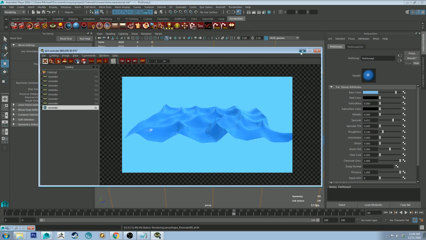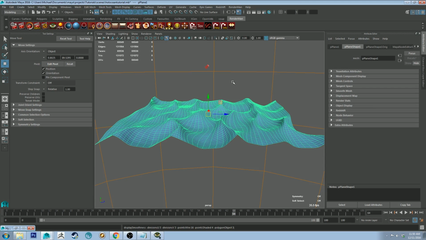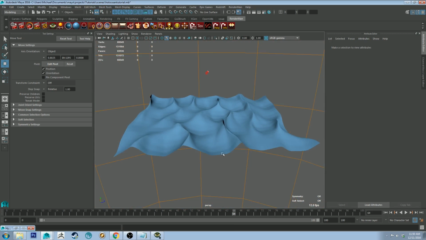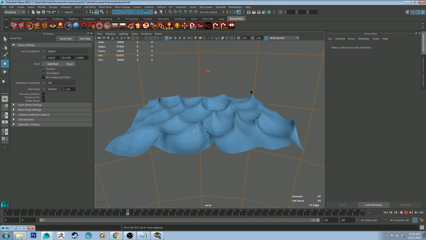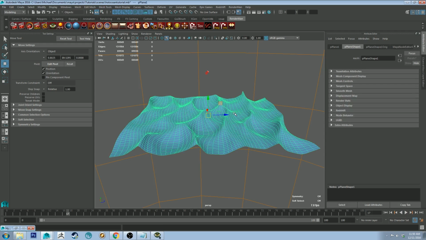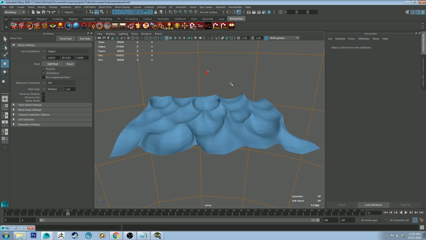And also, before you render, it doesn't hurt to select your plane and hit 3 just to get your smooth shading. I wouldn't do that when you're just working with the water, because as you can see, it just makes it a bit too chunky to work with. But if you wanted to decrease your resolution by a power of 2 and then hit 3, you would get roughly the same sort of topology. So yeah, that's pretty much all there is to that one. This is just a quick overview. So hopefully that has been useful to you.